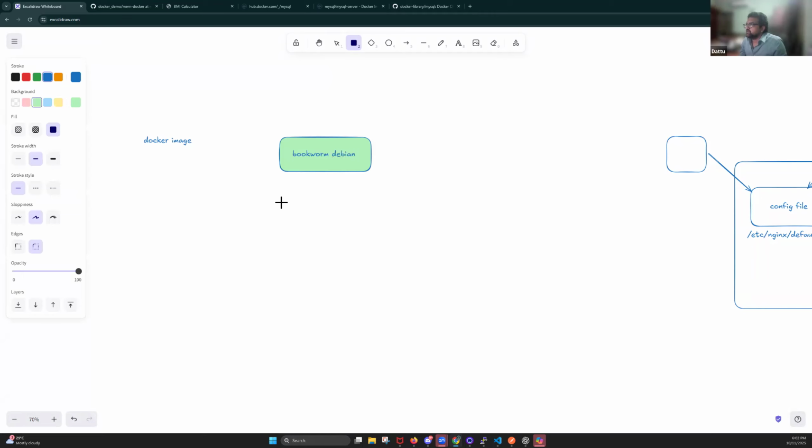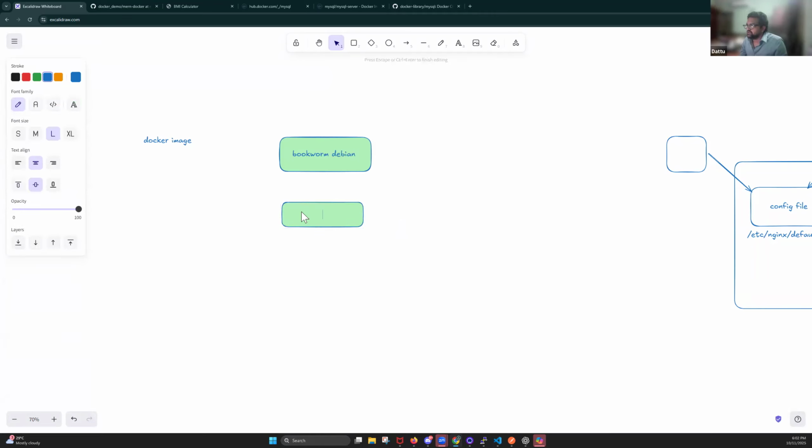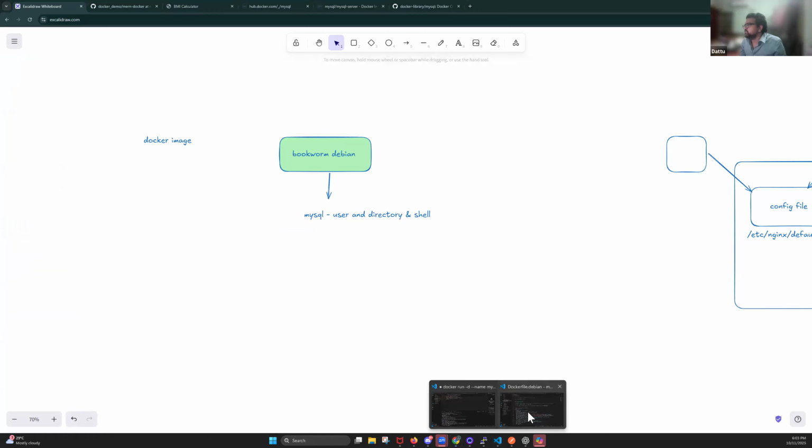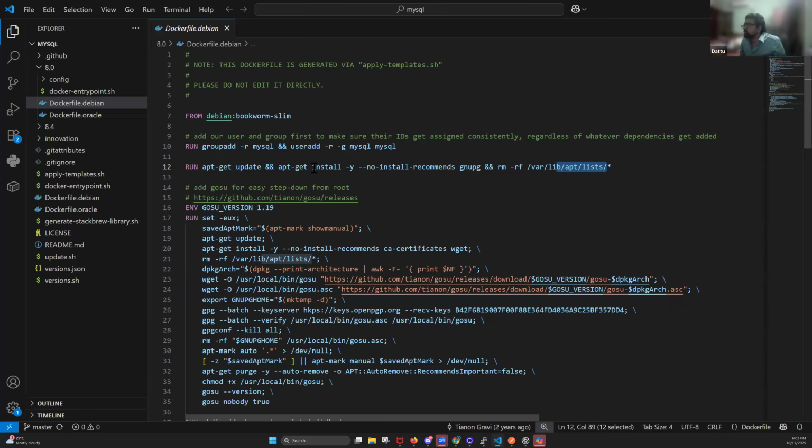The second part, we created a user, MySQL user and directory shell. Let's see what shell they provided. I think this will come with the shell itself. And they're also creating a group called MySQL.